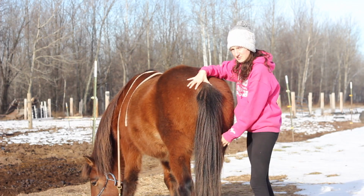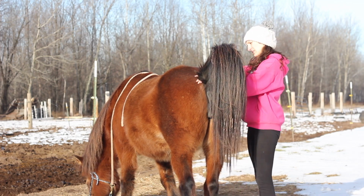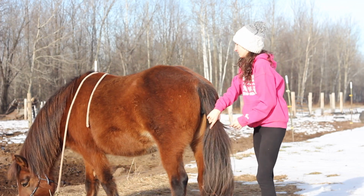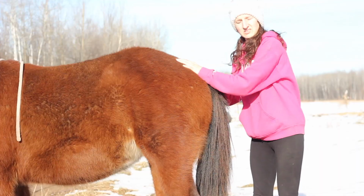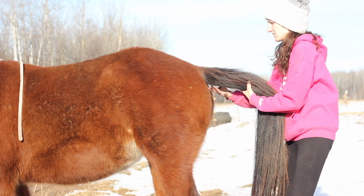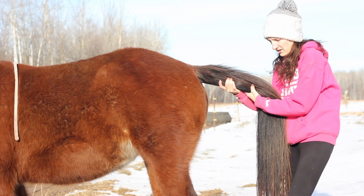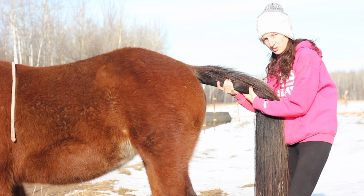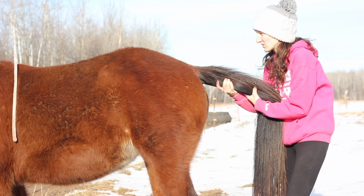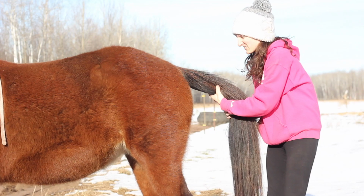We're going to have our hands in pretty much the same position, but I'm just going to pull her tail up, kind of straight up, and then relax it. Then the last tail stretch is just an easy, gentle one, where we're just leaning our body into it, and if they are enjoying it, they're going to put their weight into it too and kind of pull away from you. So it's just about reading your horse. Stella's kind of distracted right now, so she's not really giving me any signals.